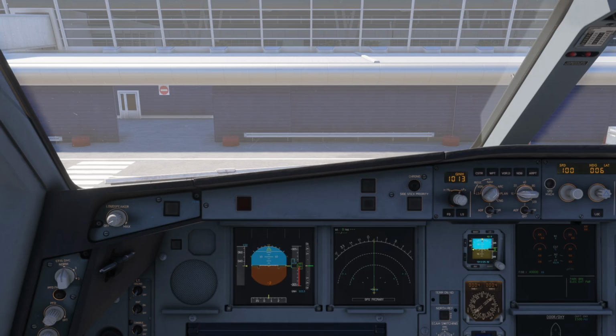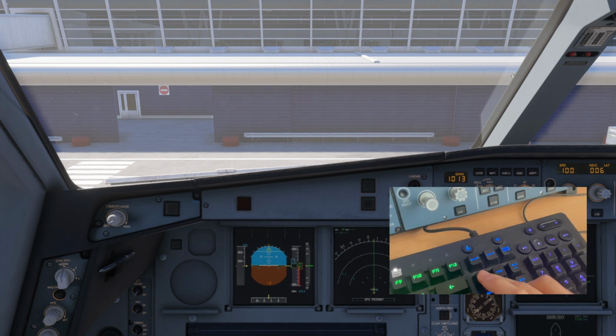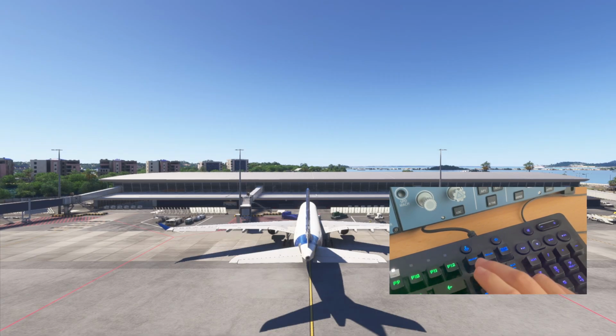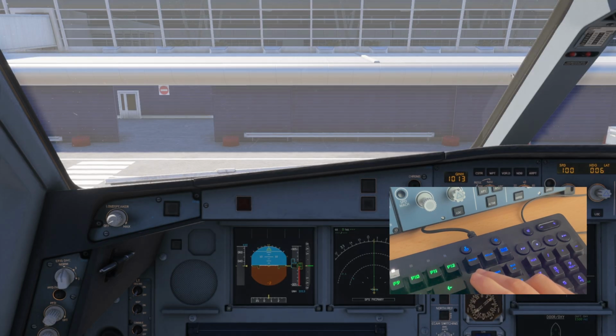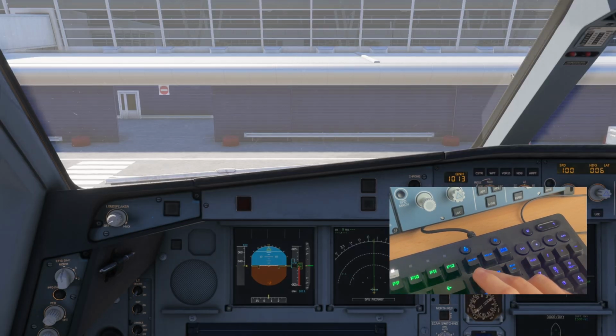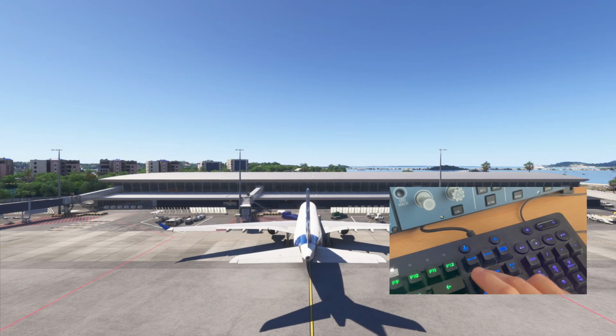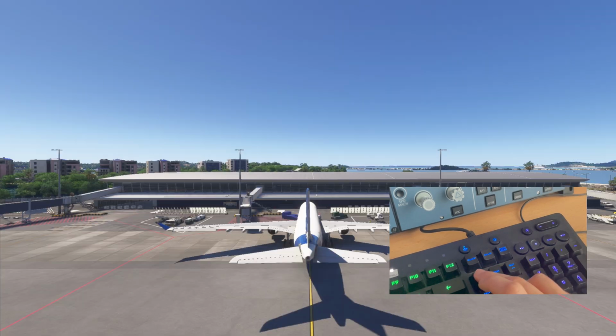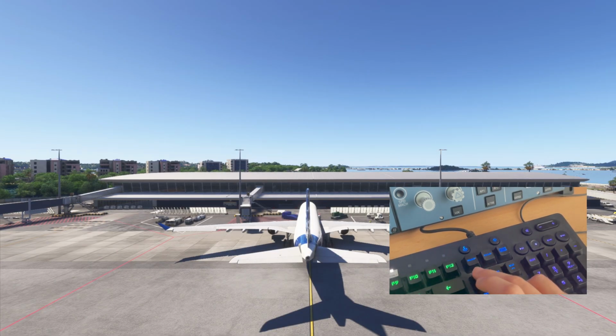So in 2024, I have set up the same button to toggle the drone view. Now watch what happens if I press the button once. Did you see that? This flickering, it switches to the drone mode and sometimes switches back to the cockpit view. It's not like that all the time, but if you press the button maybe a couple of milliseconds too long, this will get you into this.